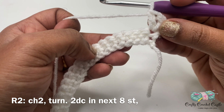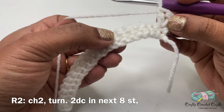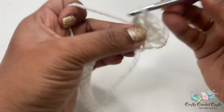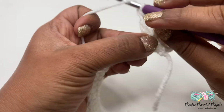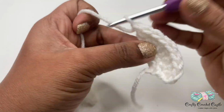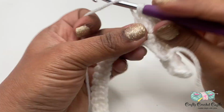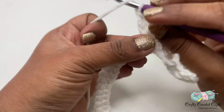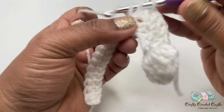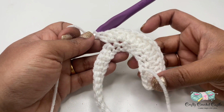Now for the next 7 stitches, I'll do 2 double crochet in each stitch. If you would prefer, you can mark the end of the 7th stitch with a stitch marker and then proceed. This is how our project will begin to look. Do not worry if it curls up at this point.